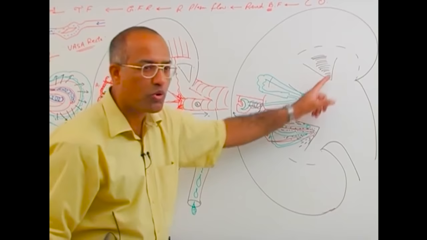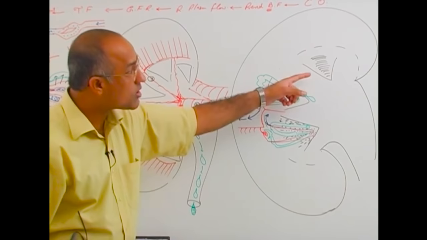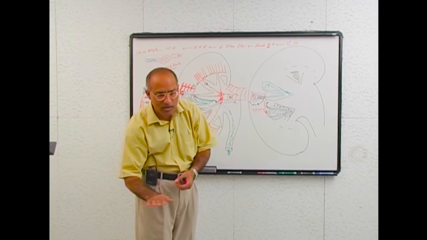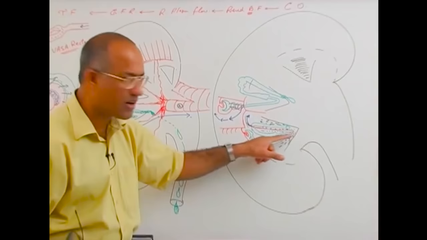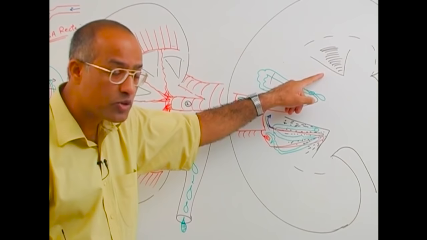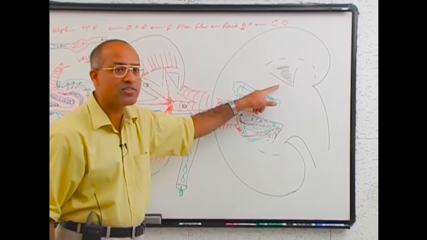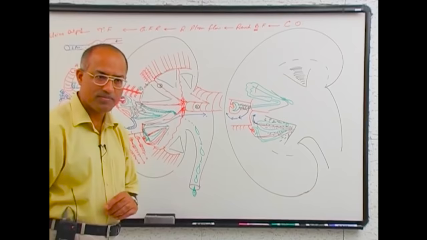No. Now, if we don't want them to be washed away, then blood flow should be slow or fast? Slow. If you have some mud here, if water flow is very fast, it will wash away. If water is going little bit, it will not wash away. So, in the same way, vasa recta has very little blood flow, so that medullary interstitial hyperosmolar setup should not be washed away. Is that right? That I will teach later how this hyperosmolality is formed and what is the purpose of having this area hyperosmolar. Any question up to this? There's no question. Okay.